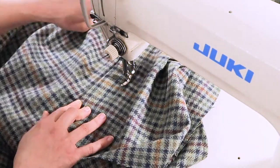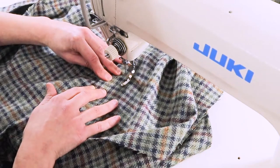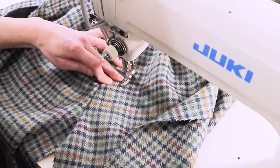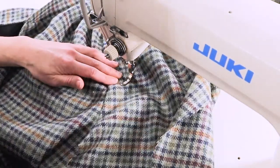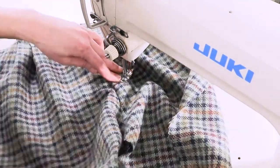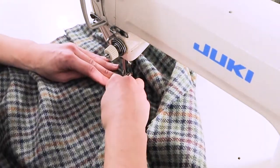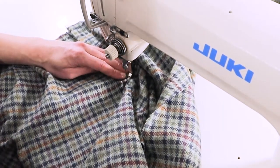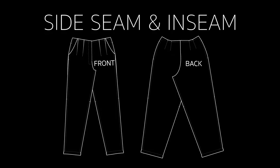It's really hard to see that faint chalk line, but it is there, and I'm following it all the way down and around. And then when I get to center front, make sure it's nice and flat there too. You don't want to get a pucker in that area. And then I'll back tack. So I'm sewing right to the edge there and back tacking.